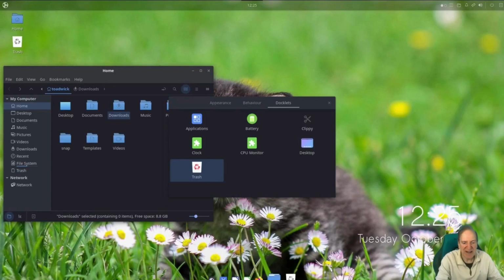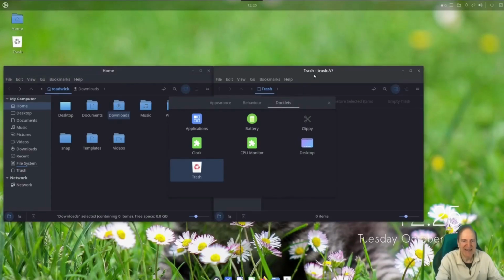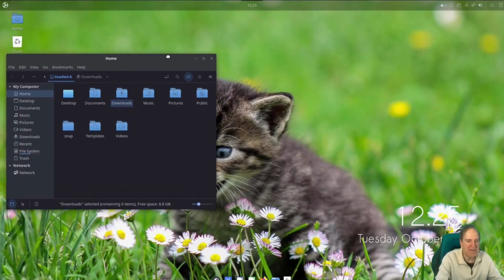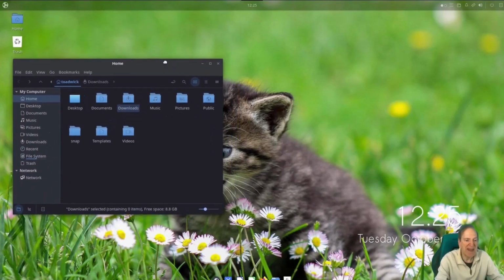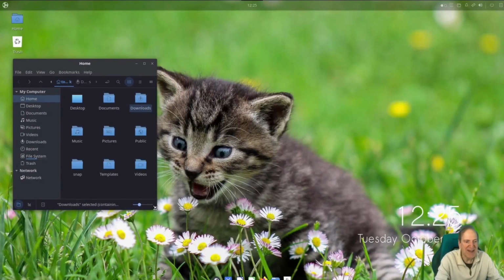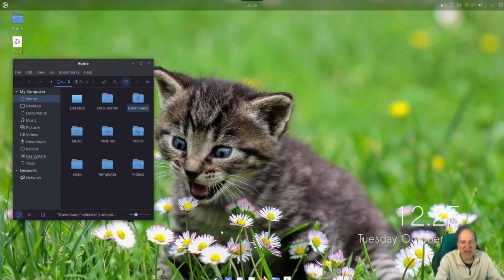So now if I kind of minimize that, we can see our trash bin. Easy access. Excellent. So there's our trash window, which is empty, of course. And then here you can empty your trash or open it too, just by right-clicking on the trash bin. So yes, if you're a Mac user, it can be very comfortable in this environment here. And I'm just going to kind of shrink that down a little bit there.